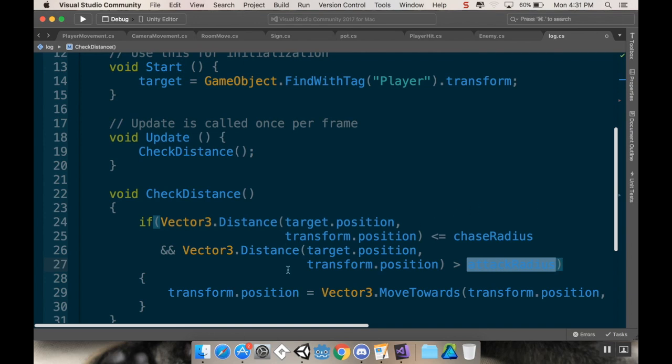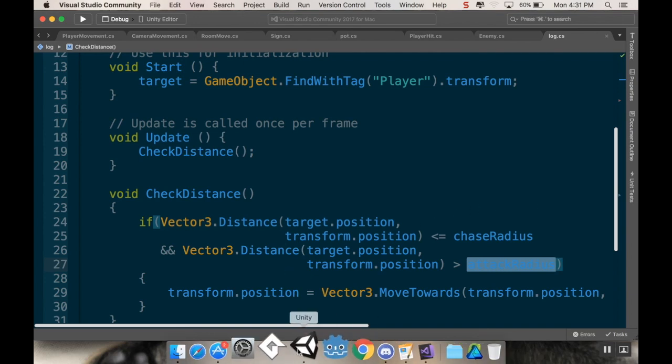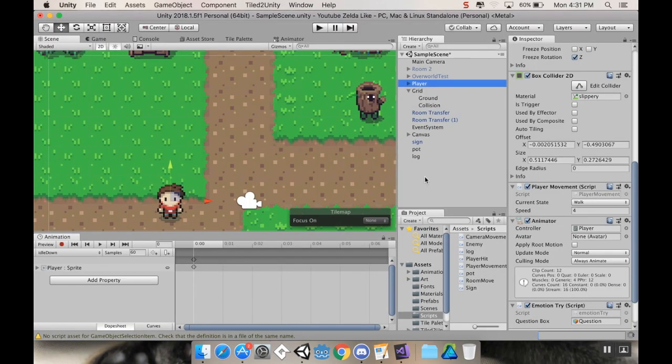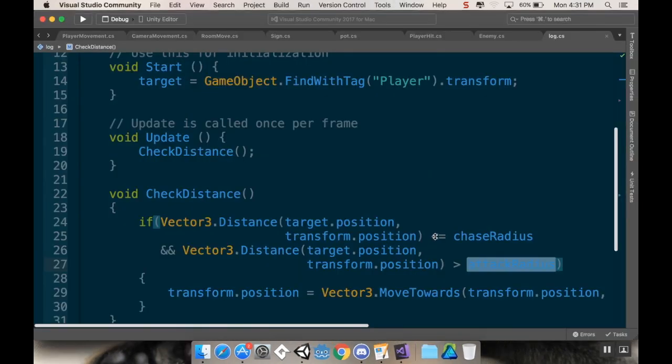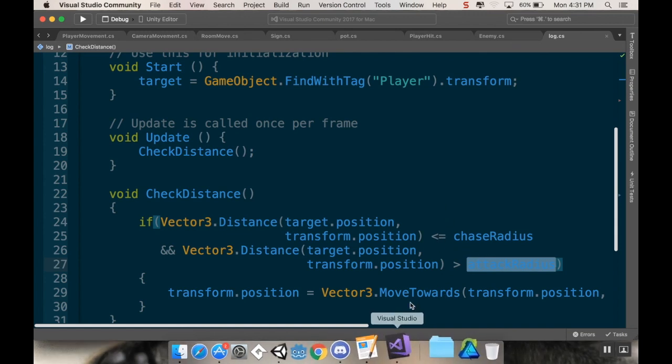So we're only going to move towards the player if we're in that good state where we're inside the chase radius, but outside of the, wait, did I do that right? Yeah, we're only going to move if we're in between the chase and the attack radius.